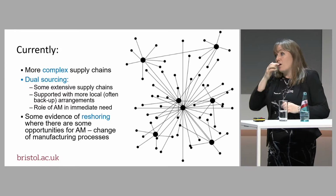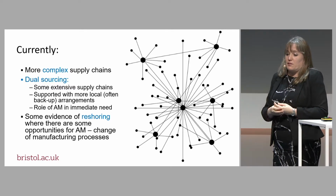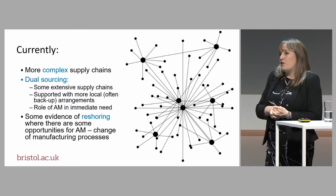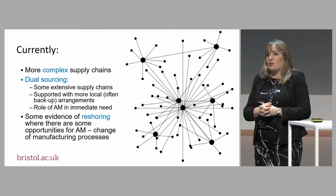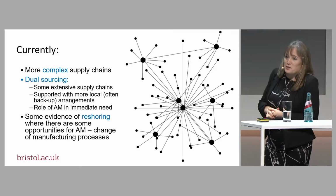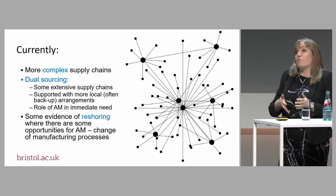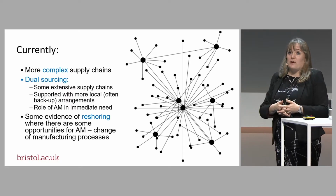And this speaks very much to the rationale of additive in terms of flexibility and speed of delivery. I wanted to also mention some of the rhetoric around reshoring. I'm from the UK, so I'm very conscious that there's a lot of political interest in reshoring, simply because the government hopes that it will solve all the problems of Brexit. And I'm not going to speak for the remaining 23 minutes about Brexit, because I might cry. But very politicized conversations around the idea of bringing back manufacturing from less developed nations back to advanced economies.